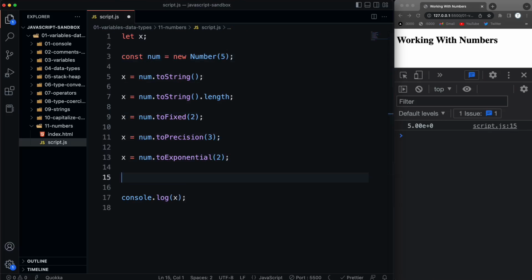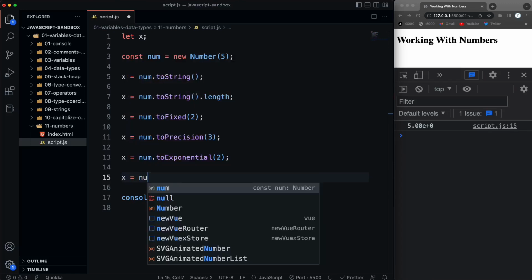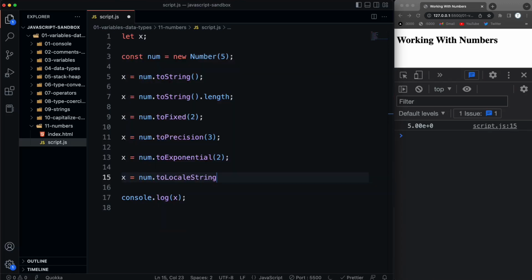Now you might be working in a different location, a different locale. So there is also toLocaleString. So if we do that, by default, I think it's going to use where you are. So for me, it would be en-US, since I'm in the US, which just gives me 5. But let's say you're in Egypt, which is, I think, ar-EG, and save. That's the representation of the number 5, I guess. I don't know the Egyptian numbers, but I'm guessing that's what it is. All right, so that's toLocaleString. I'm just going to put that back to en-US.